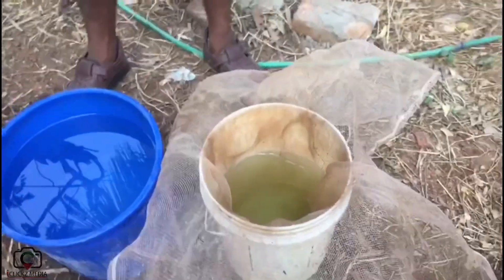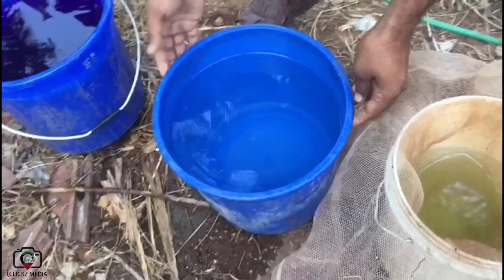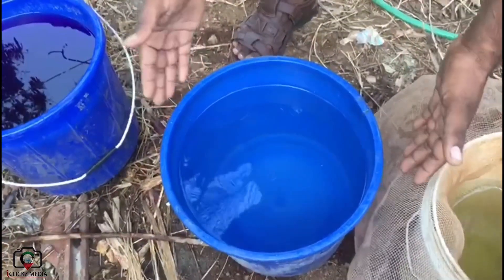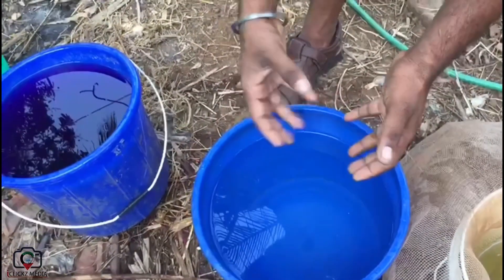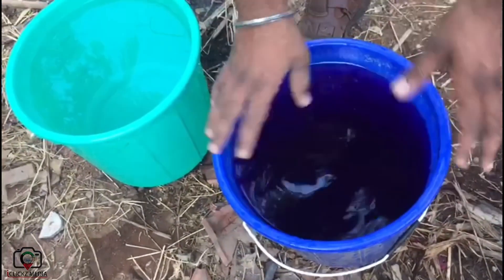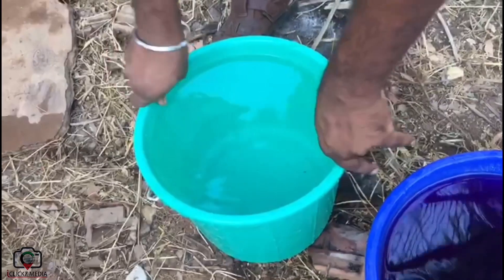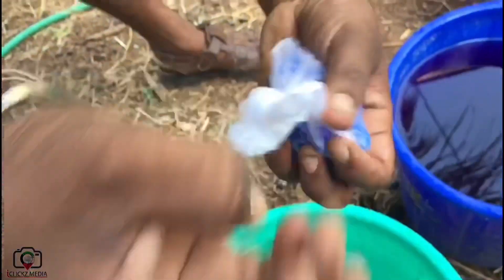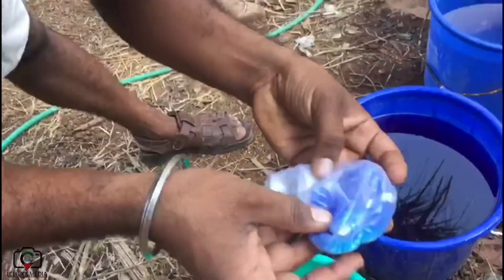That's the first answer. This is the most important thing to do with the waste. This is the first process — the most important process. This is salt water. This will be copper sulfate. I'll stop by using copper sulfate. It can be easily used to mix it up. I'm using copper sulfate. Here's the copper sulfate. This is copper sulfate — without copper sulfate, I can't wait to see the full effect.